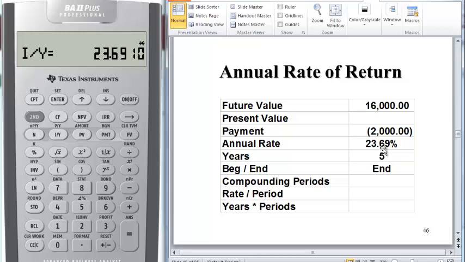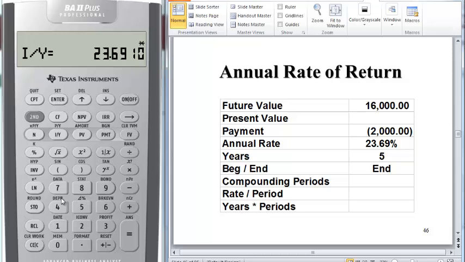If my number came out 7,000%, I would automatically know something's off. Or if it came out 1%, I would automatically know something's off. So be logical whenever you're running these problems and determining whether or not the number you got seems to make sense. Another thing you can do is you can go back into your calculator and see what numbers you've put into each one of these categories.